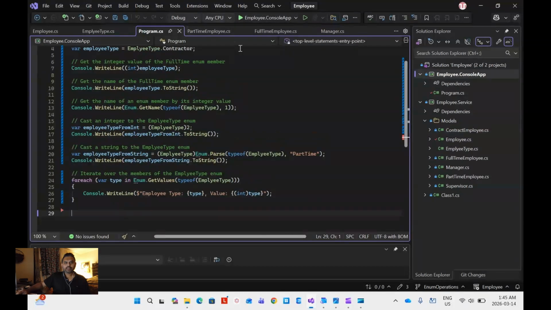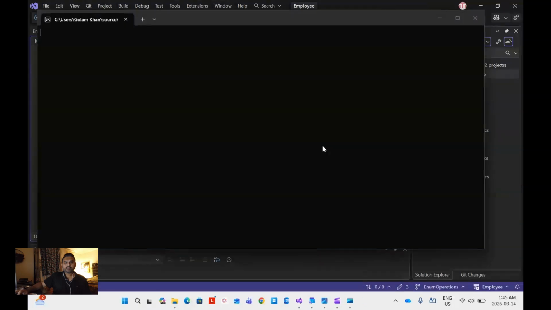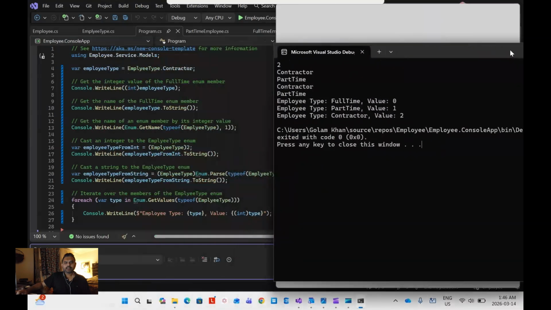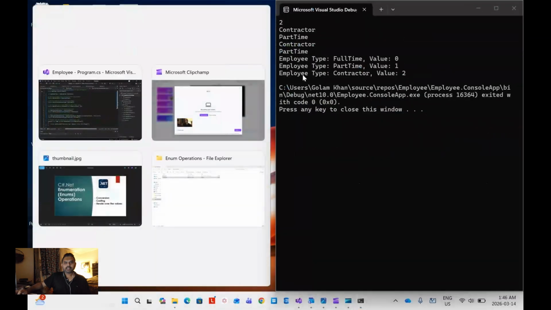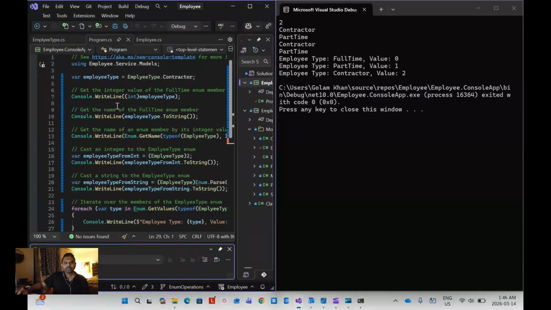So if I run this, just to show you, now if I put this side by side, first I'm getting the value of employee type contractor, and it shows 2. Then I'm getting the name, just contractor.